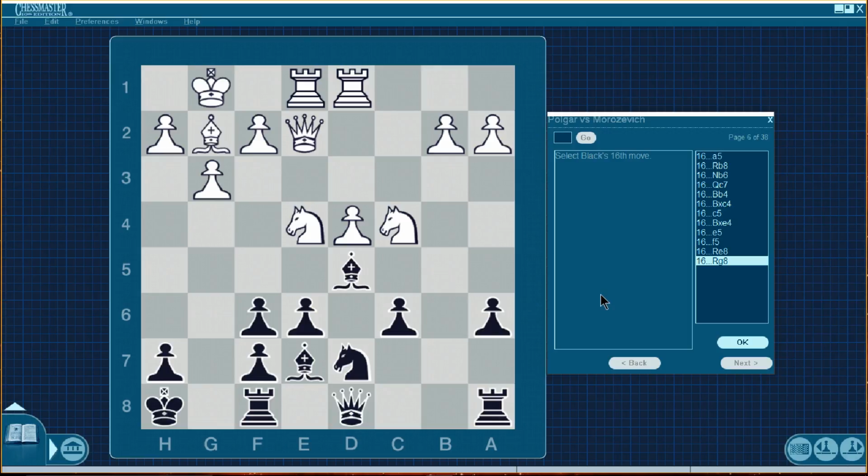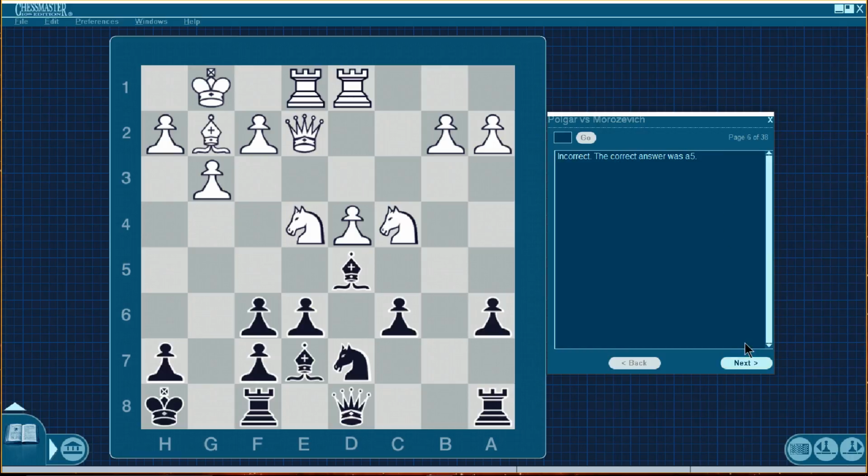Dagnabbit, I can't think. Okay, I'm going to go rook g8 because right now her queen can come to g4 and I don't want her to. And I'm not going to take the knights yet. Oh my goodness gracious. A5? I don't know who this guy is, but I don't like his style. A5? Really?